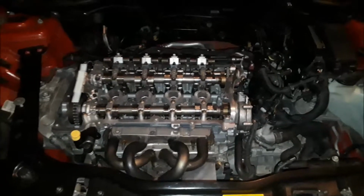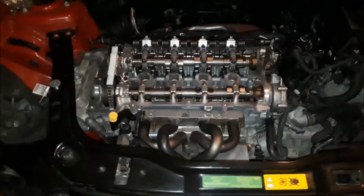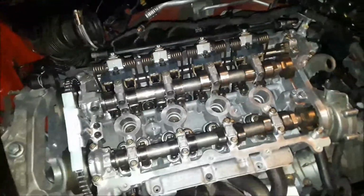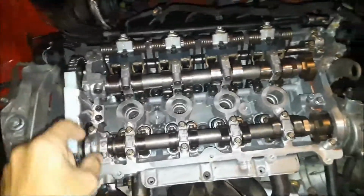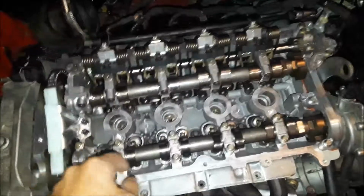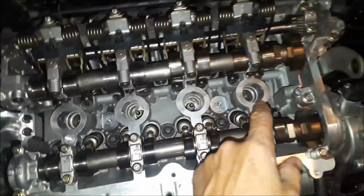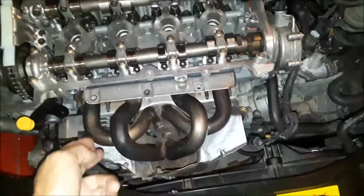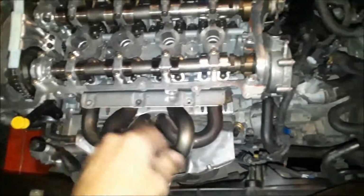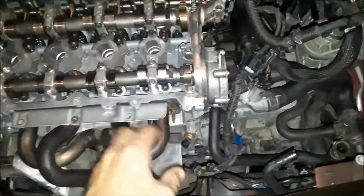Okay guys, this is the day. I got the engine mostly together. I have to put the valve cover on. I wanted to wait till I got my oil so I could pour some oil on the cams just to get things oiled up. Got all the spark plugs in. Got the exhaust on. I didn't put the heat shield on yet. I'm gonna wait till she's running and everything, and then I can go ahead and install that.